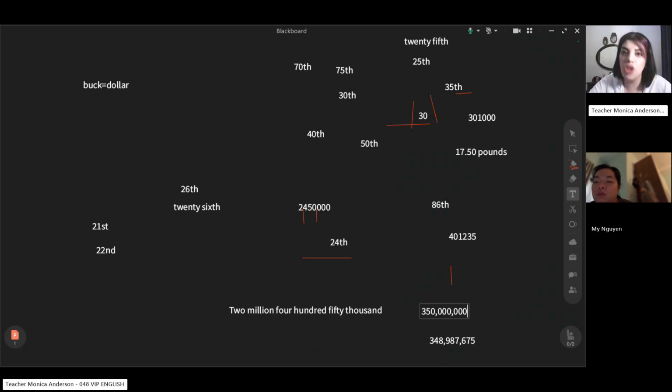Large numbers are often rounded to the next biggest or the next smallest number to make things easier, but it depends on whether you need it or not. If it's about statistics, of course you need it. But if you don't need it, we often round them, to the next biggest or the next smallest. For example, here the next biggest is really close to 350. So I round it.